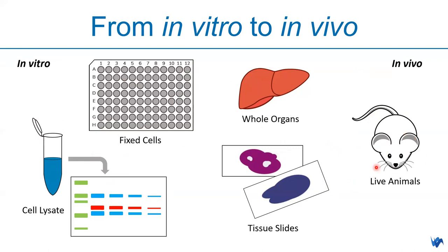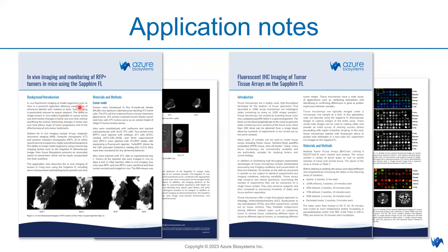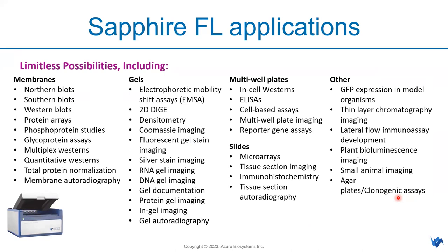In brief, Sapphire FL gives you dye and fluorescent signal flexibility, application and sample type flexibility, and highly sensitive fluorescent detection at 5 micron resolution — supporting applications from in vitro all the way up to in vivo. It covers not only mice but also any living organism such as zebrafish. Multiple application notes are available on the website for specific applications such as in-cell western, in vivo tumor imaging and monitoring, IHC imaging of tumor tissue arrays, and enlarged single-slide imaging.